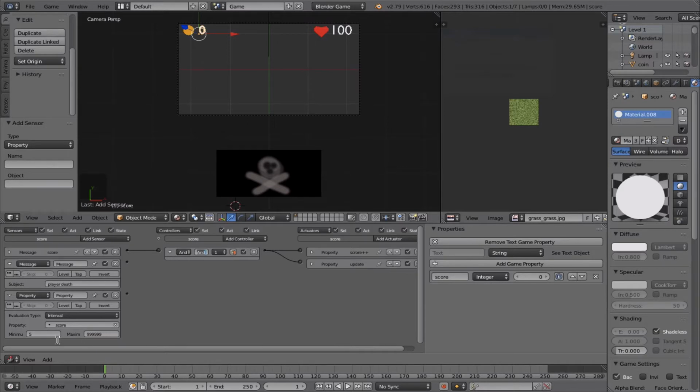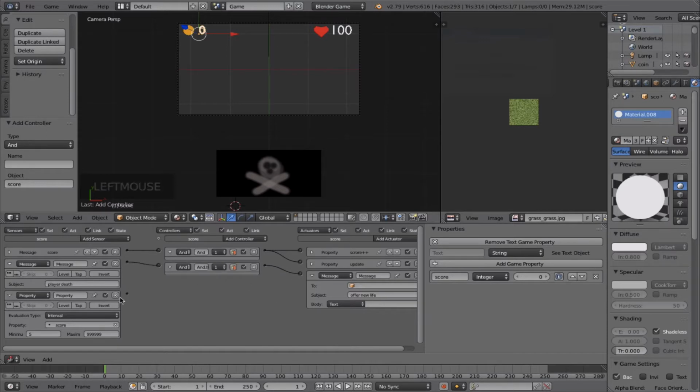What this means is basically if we have at least 5 coins and the player is dead, then I'm going to send a new message that says offer new life. We'll connect this across here.